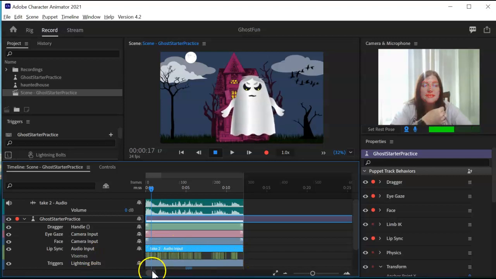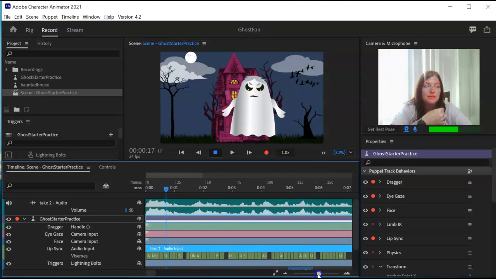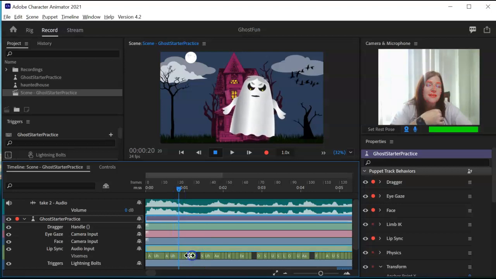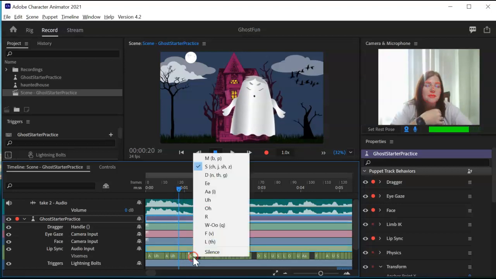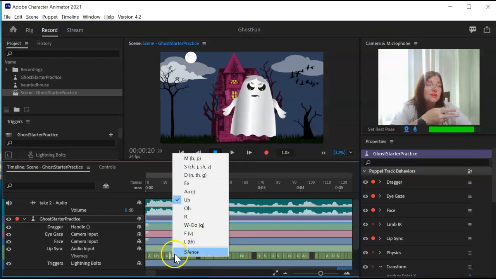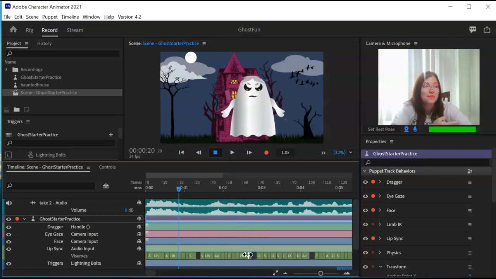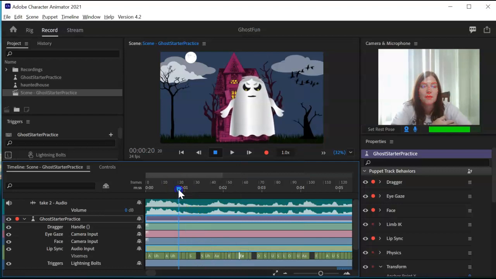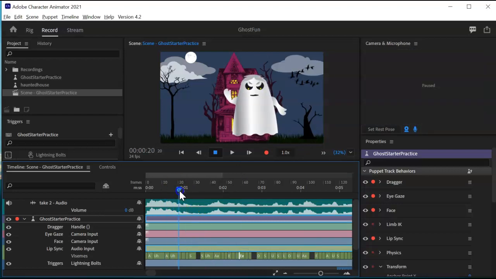But then if you look down here closely, and I'm going to zoom in, you can see what mouths it used. So if you really felt like, man, that mouth doesn't look right, that should be a different letter, you actually can right click it and you could change it to one of your other mouths, okay? Provided you have those mouths. So that's just a fun little feature there that you can know about. You can go in and do that.